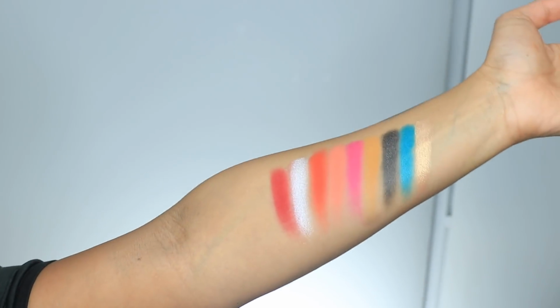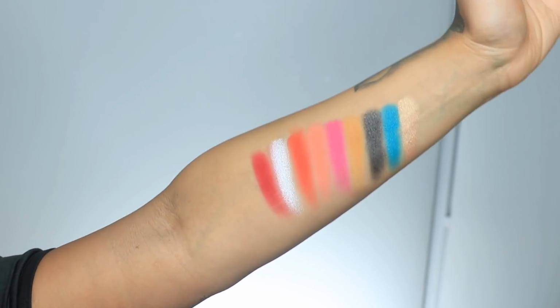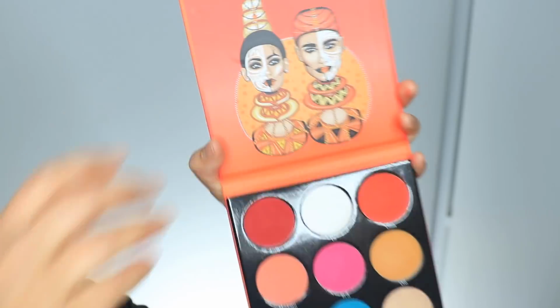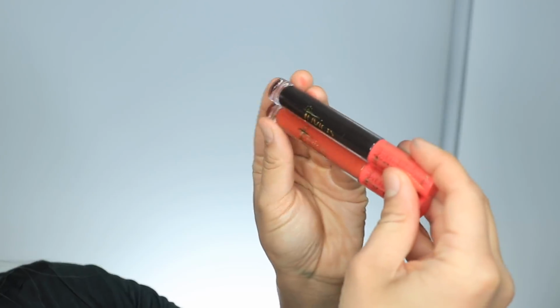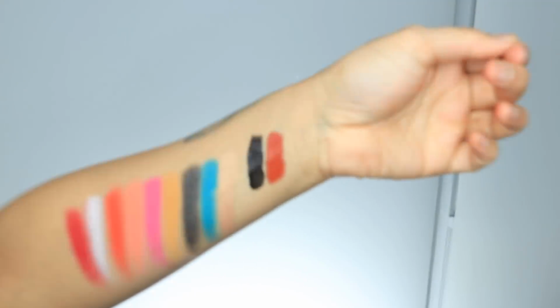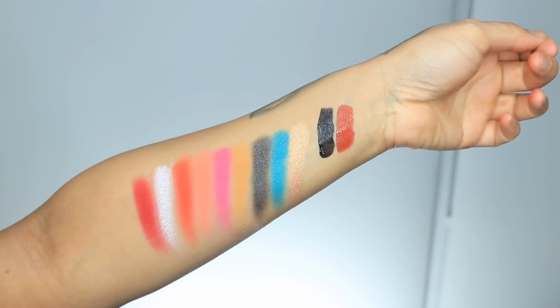It has a palette with 9 eyeshadows and 2 lipsticks, a black and an orange. The liquid lipsticks are vegan, cruelty-free, paraben-free, and very comfortable. A black called Doo-Doo and an orange called Soil. Very excited to do this. If you want to see how to get the look, then please stay tuned.